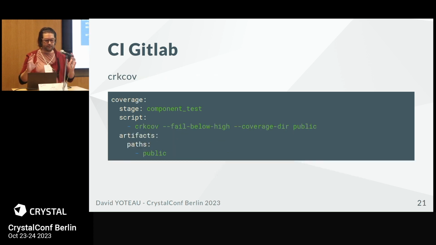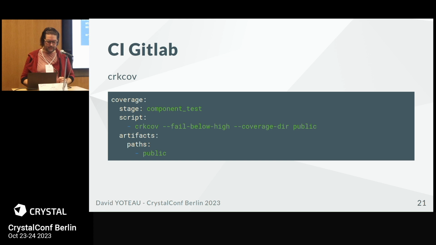For the coverage, I add a few arguments to fail if the coverage is not over 75%, and publish coverage in public. That allows GitLab to publish the coverage HTML reports on GitLab Pages.